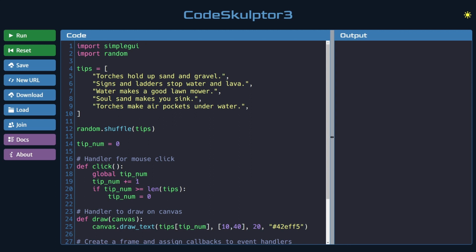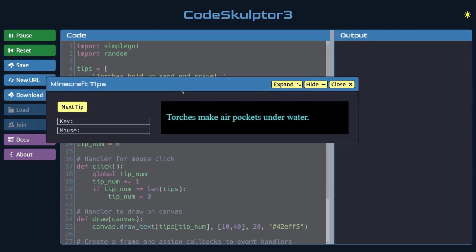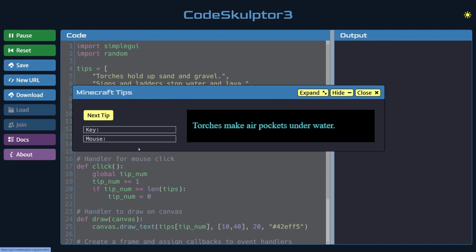Okay, well, I hope you've enjoyed this very basic introduction to Python GUI programming. You can play around and add some things yourself. You could obviously add a lot more tips here. You might even like to have a look in the documentation here and see if you could show a little tip icon or image or something like that, but it is a little bit of a challenge. I have other projects where I show you how to do images, but basically just put your own stamp on it.